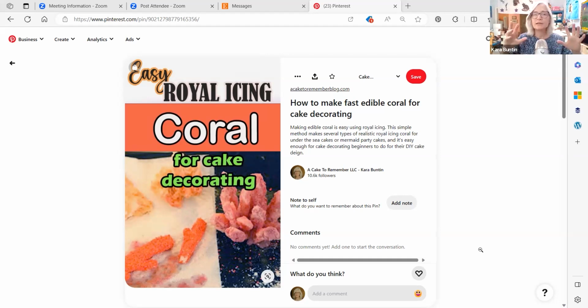So basically, if you're looking at this pin, the most obvious place that the keywords would be found would be in the title. So you have to give the pin a good title that has keywords that you want to be found for. And you do need to do keyword research on Pinterest. Pinterest is a visual search engine. So people are attracted both to the pictures, but they're also attracted to the titles and the descriptions. And Pinterest looks at the titles and descriptions to decide what to show people. Plus, it also looks at activity on the pins and what people have subscribed to and what they've looked at before. It's a very complicated algorithm.